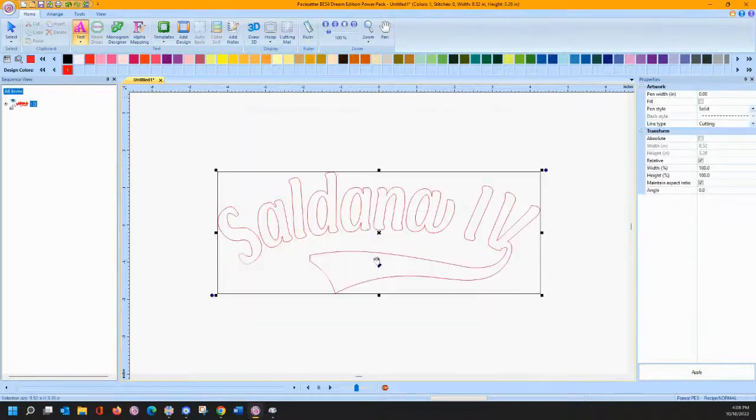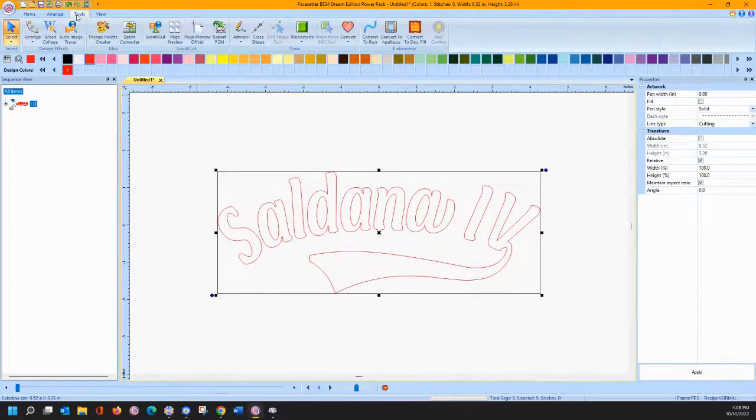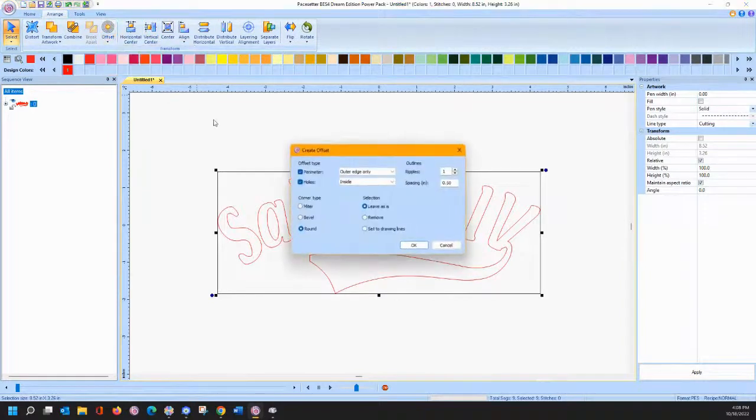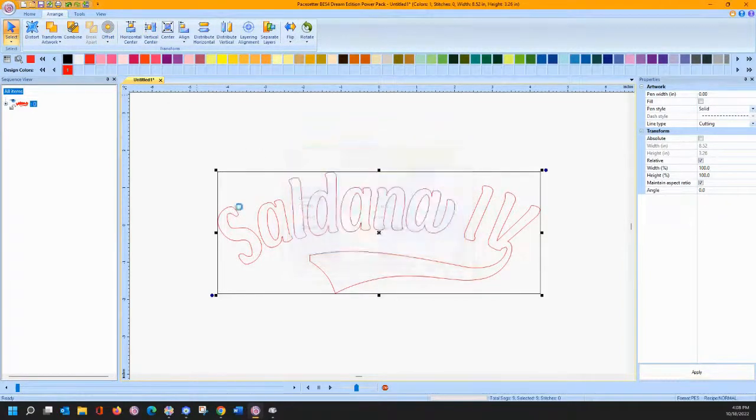There it is. Okay. If you have Power Pack 2, you can go offset, create offset, choose how far away you want it, and it should create an offset for us, unless I'm going to crash it today.